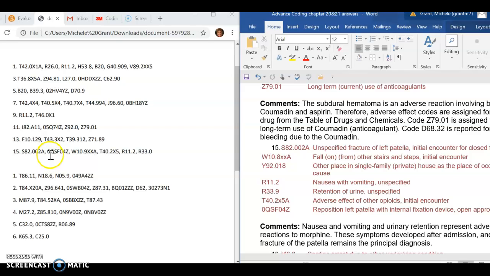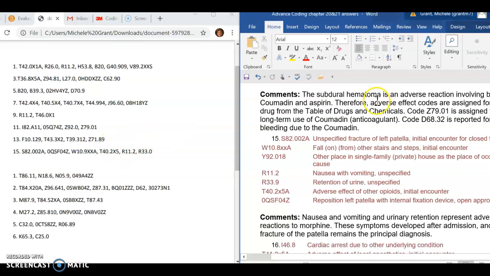What you do, good job. Once again, try to put those procedure codes here, the reposition here at the end, which you did a great job coding. Overall, you have the R codes that you need. The T code is correct, just need that 7th character.